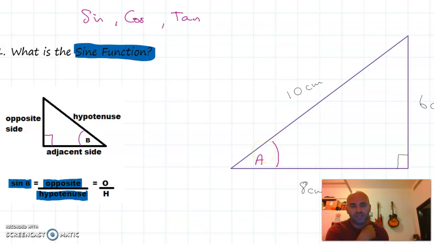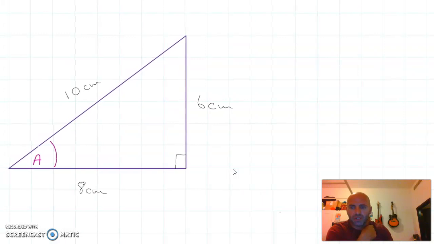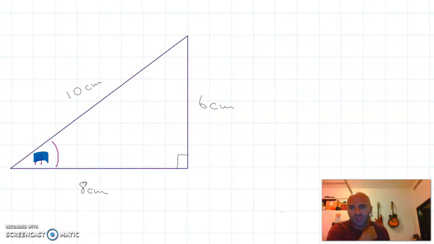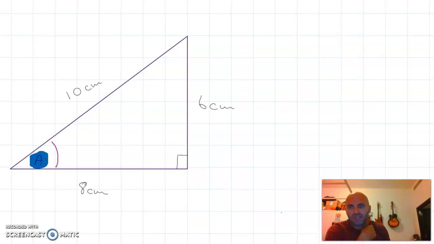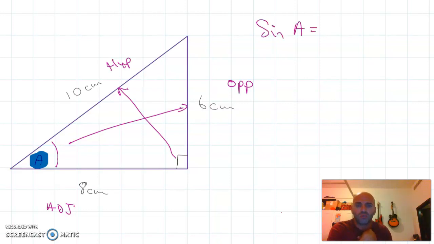Okay. So the next thing is how to use the sine function to see what it gives you. If we have a look at this triangle here, I've got the angle A on the left-hand corner of it, and that means that the side opposite is over here because it's the side opposite to A. The hypotenuse is always easy to identify because it's directly opposite the 90-degree angle. That's the hypotenuse. And the side adjacent is on this side. But for sine, we will not be using the side adjacent.